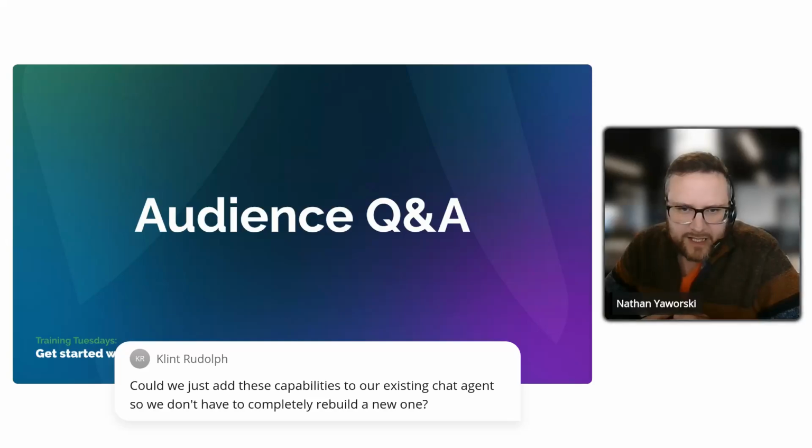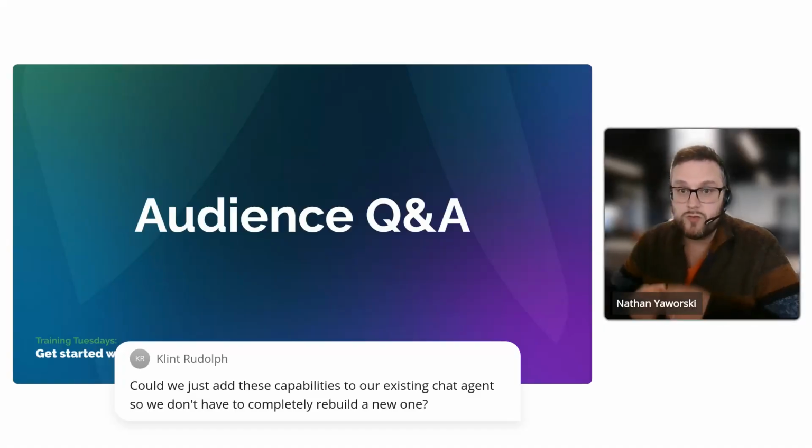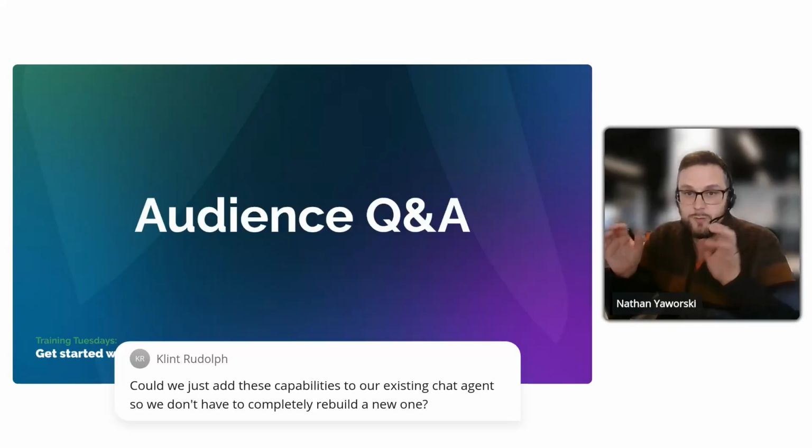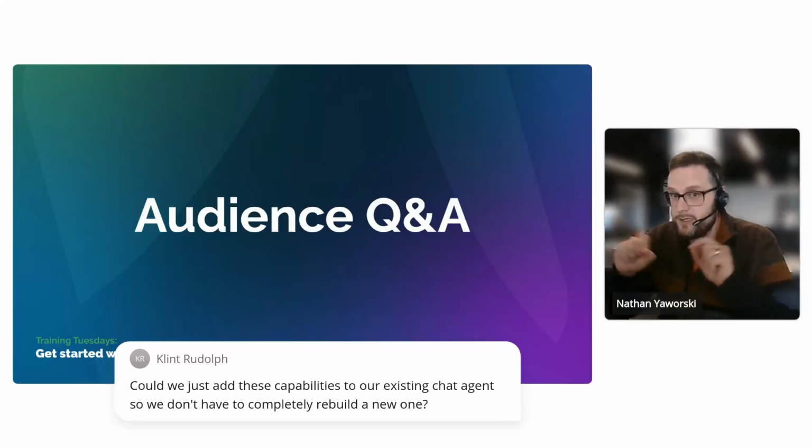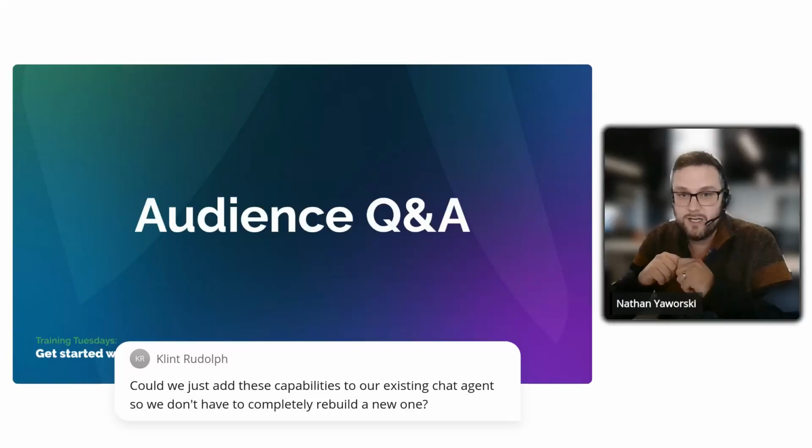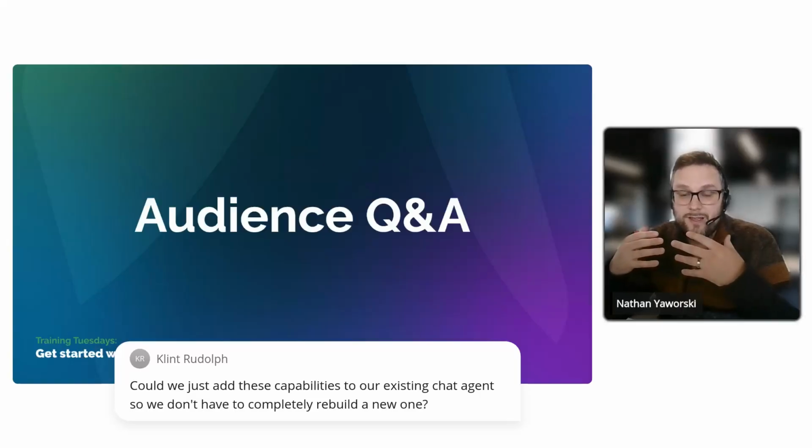From Clint, could we just add these capabilities to our existing chat agent so we don't have to completely rebuild a new one? Clint, that's a very good question. This is something that you could do. The one thing that I will caution you on is when you're building custom agents, trying to get them to do too many things, have too many plates spinning, and too many skill sets can lead to confusion and AI hallucinations. Now, for this use case with the AI sales assistant, it's essentially doing the same job as the chat receptionist, but it's added that qualifications capability.